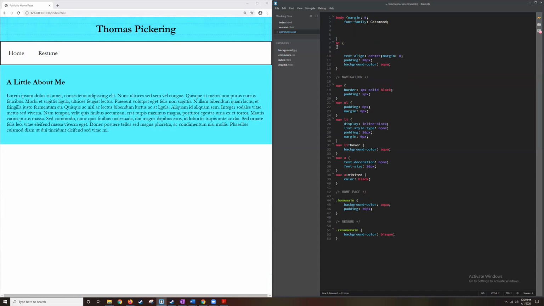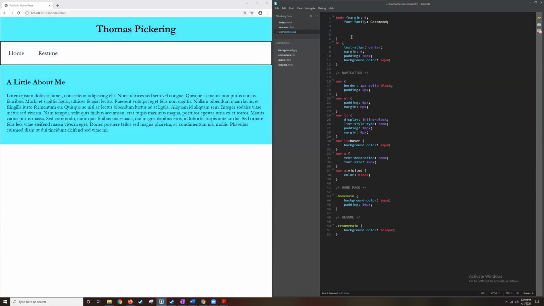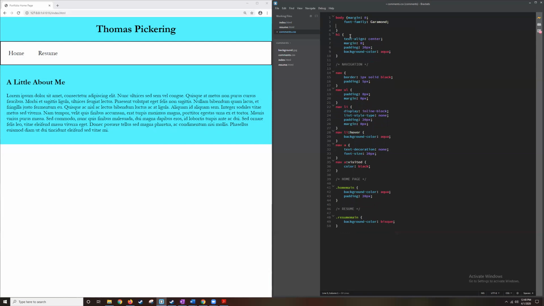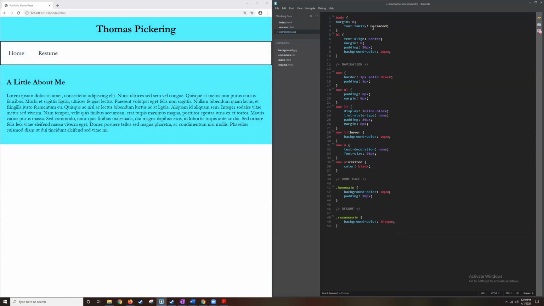So I recommend that when you're coding, take this mentality of crossing all the T's and dotting all the I's. Make sure your code is neat and appropriate, like has consistent formatting throughout, so no extra spaces unless you think it makes it easier to read. None of this stuff where properties begin on the same line that the selector is on. No messed up indentation. Just keep it nice and neat throughout. It makes it so much easier for you and for me to read.